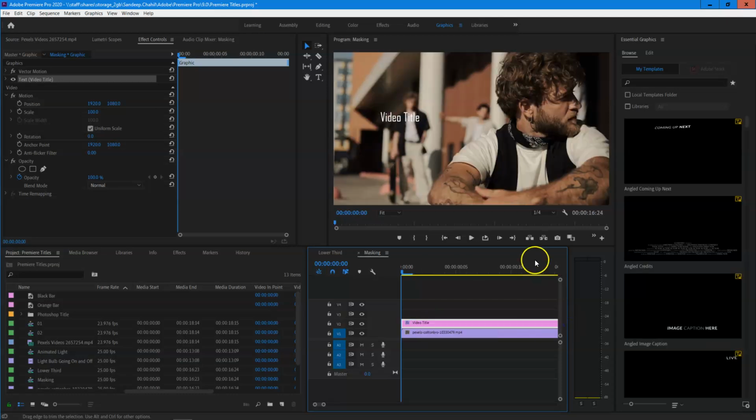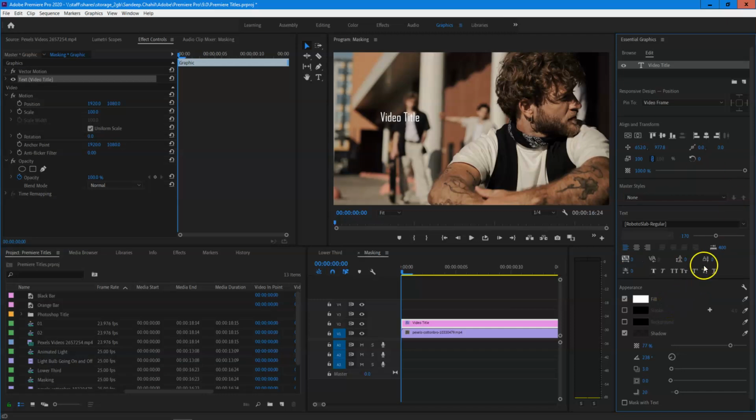Let's zoom in a little bit, and let's make that a little bit longer. Go to edit, and here are my properties for the title. I'm going to make it a little bit larger. I think we looked at drop shadows and things like that previously, which I could turn up. I can't really see the drop shadow on that, which is unusual. Is it on? Not too fussed about that right now. The shadow is on, according to this.